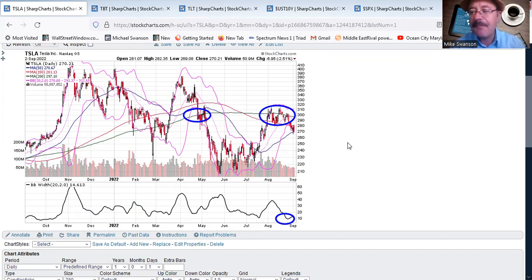What does that matter and what does it mean? Well, this is a useful indicator to use if you want to time trades, which is exactly what I was using it for with Tesla stock. You see, what the indicator does is it comes together when the volatility over, in this case, a 20-day period of time, and I also use longer term indicators, but in this case, a 20-day period of time. Now, that tends to happen after the stock has made a big move, and then it enters a pause period before another big move happens. The indicator doesn't tell you in which direction that move will be in, but it tells you that one is imminent, and that becomes a signal to place a trade on a short-term basis.